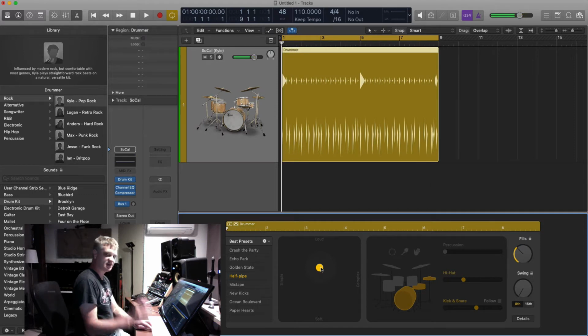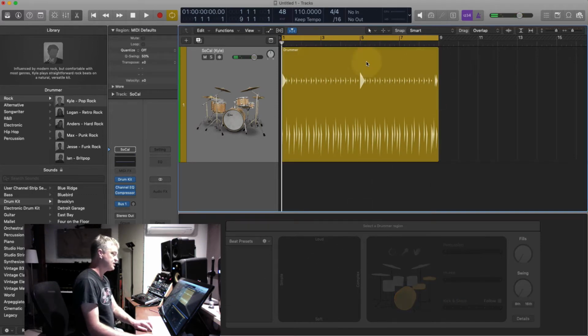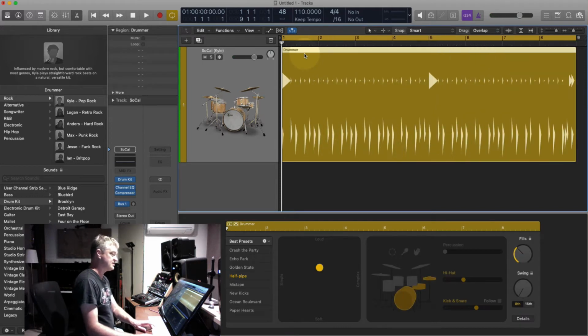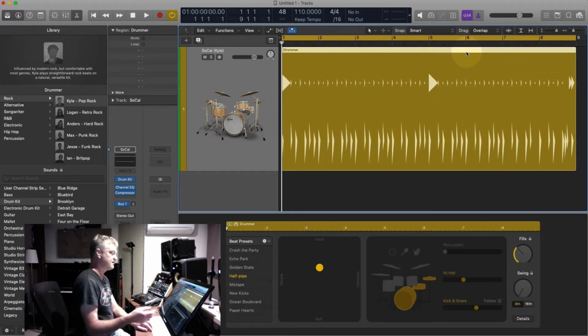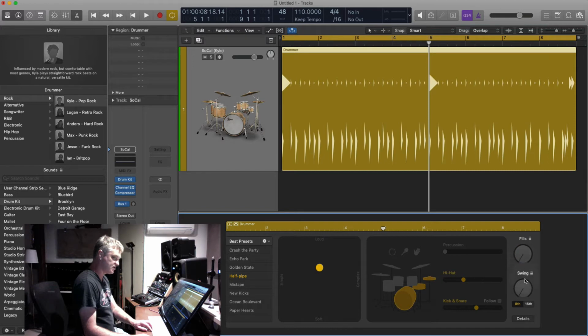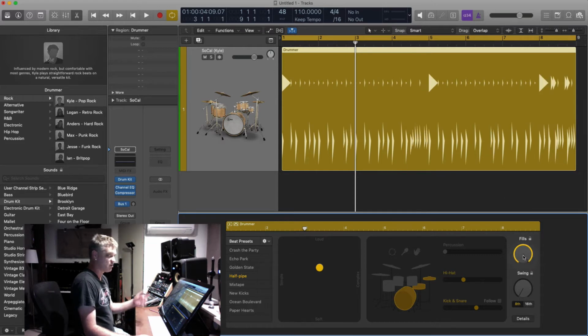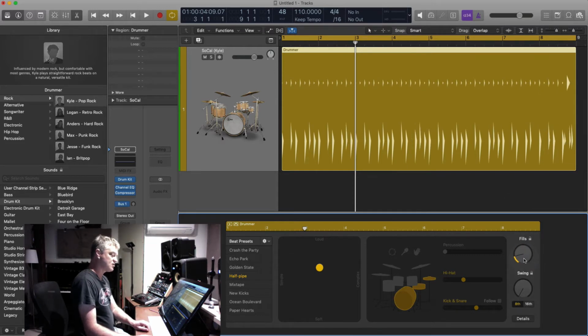Now notice how it starts off with a crash cymbal. And this object up here is 8 bars. As a default, it's just popped in 8 bars of drums. Now, these little representations on every 4 bars, this one over here is a drum fill and that one's a crash. So down here on my little knob, I can turn the fills down to nothing and none of those will appear, or I can turn it right up and they'll be bigger fills and more often. So it's always pretty cool to have a little bit of a fill on there.